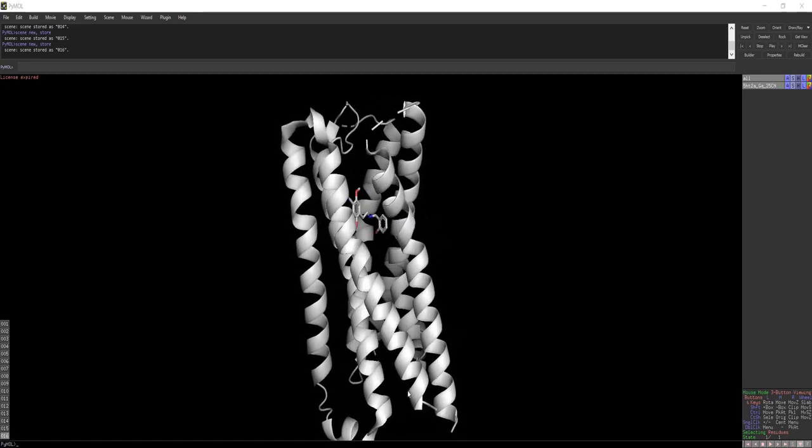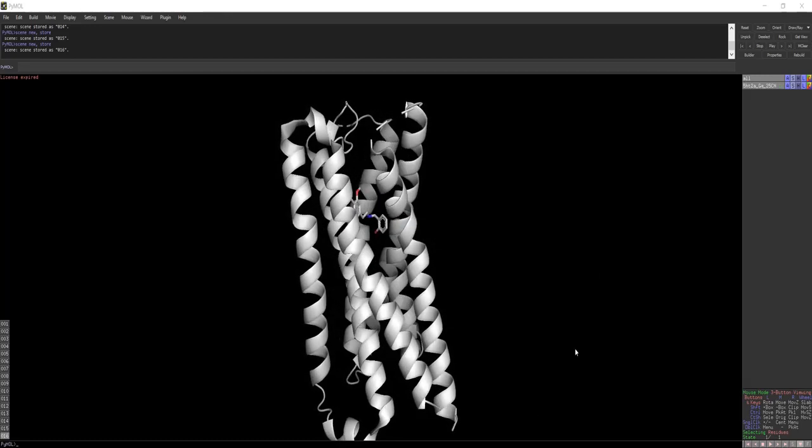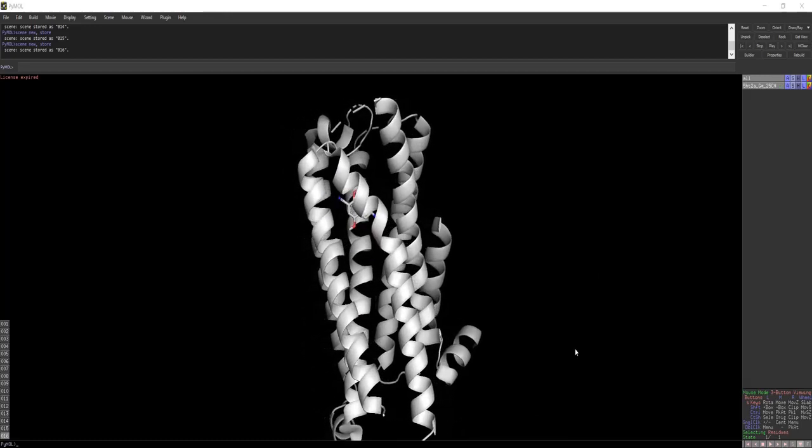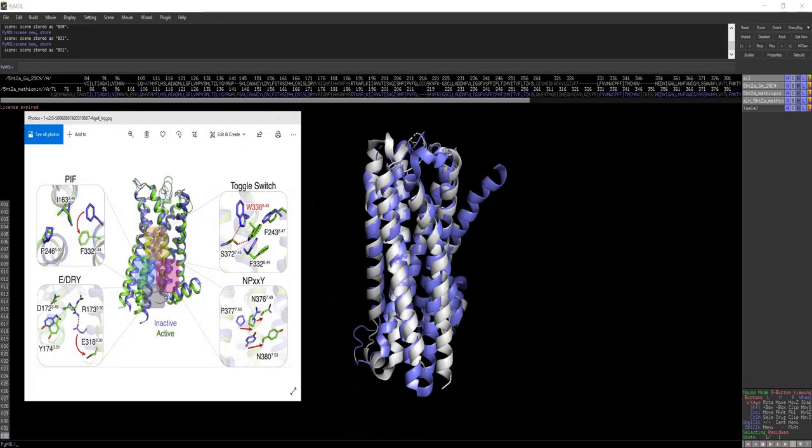So let's start with 5-HT2A that I have displayed here. I'll first cover what we know based on previous studies and structural work. In order to understand how 5-HT2A functions and is activated, we must first compare the inactive and active conformations of this protein, which have both been solved in the past. In blue is the inactive conformation bound to methysergide, and in white is the active conformation bound to 25CN-NBOH. And on the left here, I have a photo from the paper that solved the active conformation that will accompany us as we go through these interactions within PyMOL.